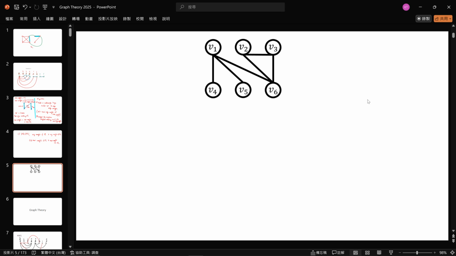For every vertex vi, we create a variable xi. In this particular instance, since there are 6 vertices, we'll create 6 variables.